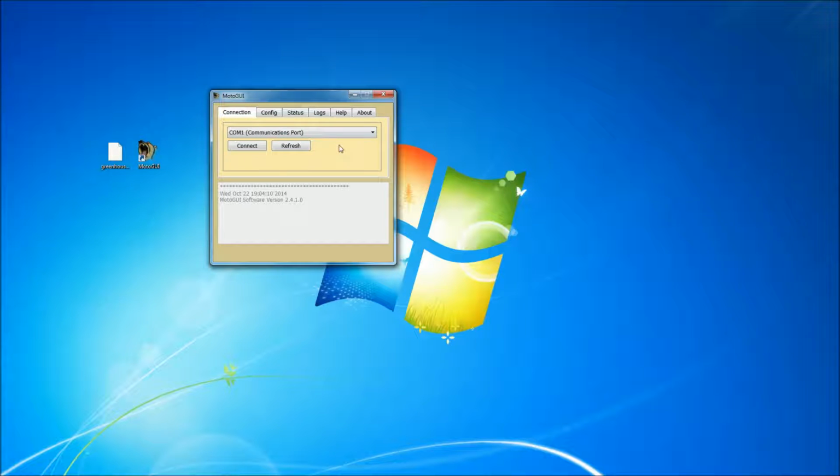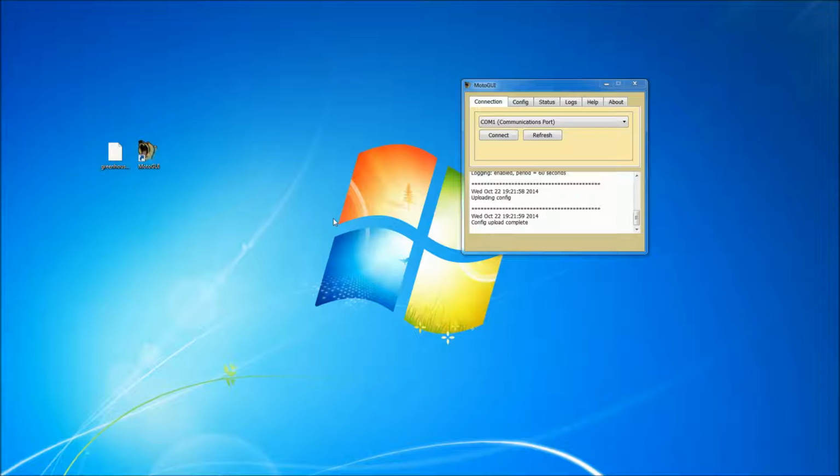So back to the Connections tab, I have a Gaimoto controller hooked up on my COM6 USB serial port, so I'm going to select COM6 from this drop down, click Connect, and down here in the activity log, I get some verification here that I'm connected to a Gaimoto 4 controller. It's running the software version 2.7.4. Logging is enabled on the controller and the period is set to 60 seconds.